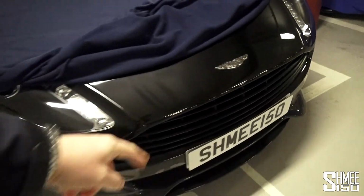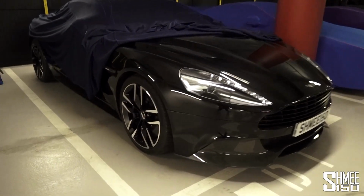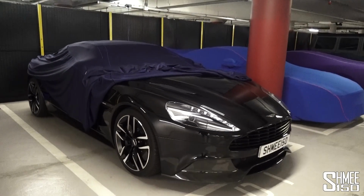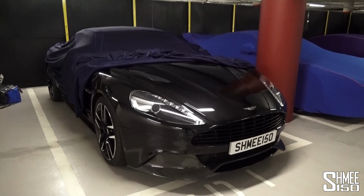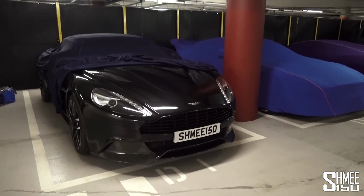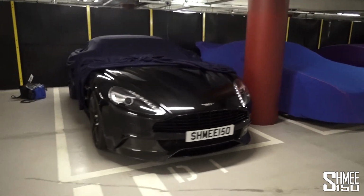Now that's obviously not the final plate, by the way, but the Volante in carbon black is going to be wrapped. We've had the wheels done, so I turned the wheels from full black to the diamond cut finish at Posh Wash as well. I've probably already told you all of this, but I'm filming the videos in slightly backwards order. It's nice to see the two Astons together, and the next part of today is taking this out before we come back for those two later on and do some things with those.